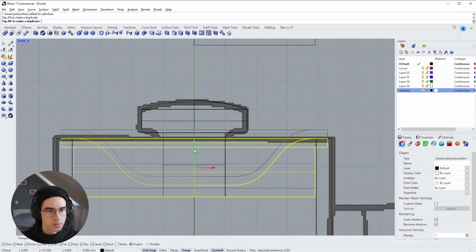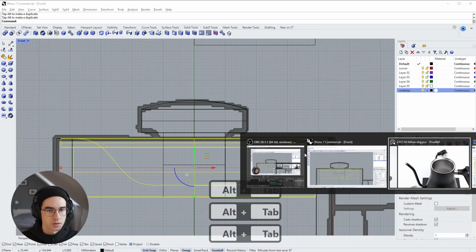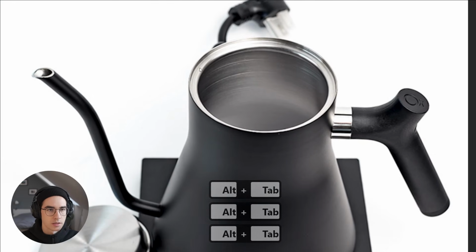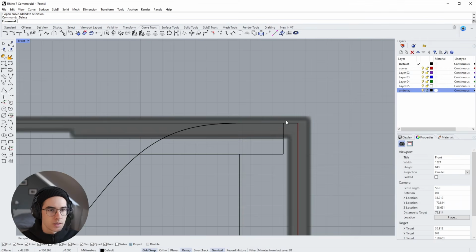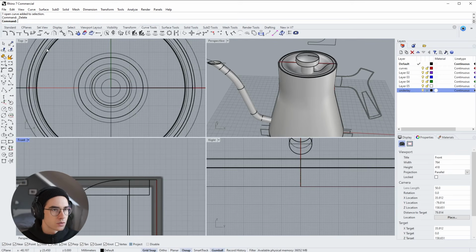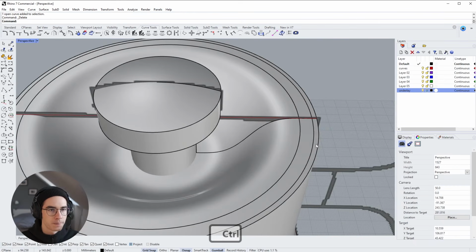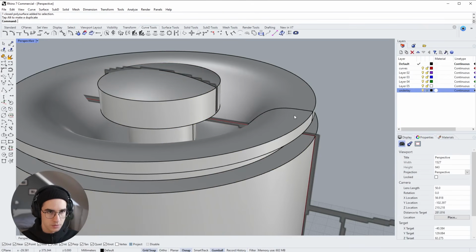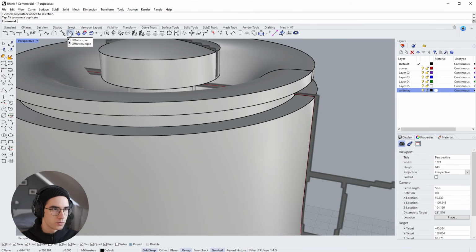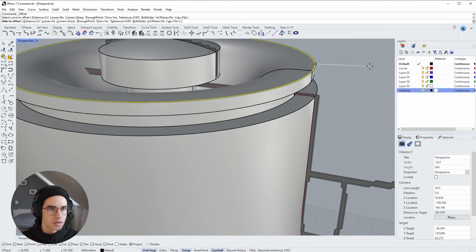But you can also see that we need another lip here. So in our inspiration images, reference images, you can see this lip. So we need to still model this. So we need to offset this 0.2 millimeters, this cut. So what we can do is go to the perspective and select the outside ring of our lid. So we can move this up a bit in order to make it more clear. I can go to offset curve, what we just did as well, and hit the edge corner of the lid. And since we already had a distance of 0.2, this is perfectly fine.